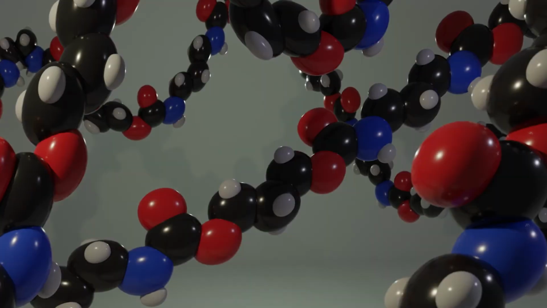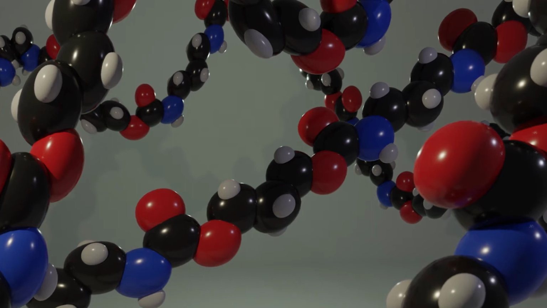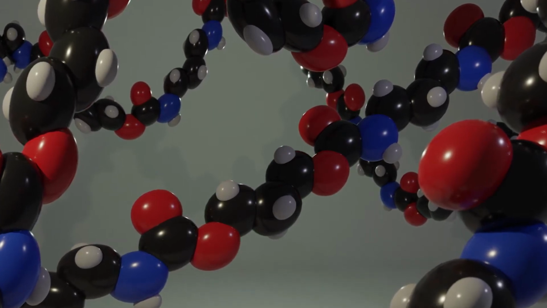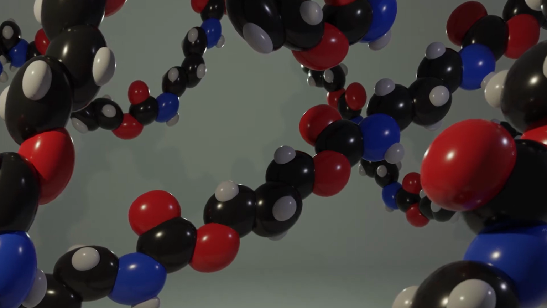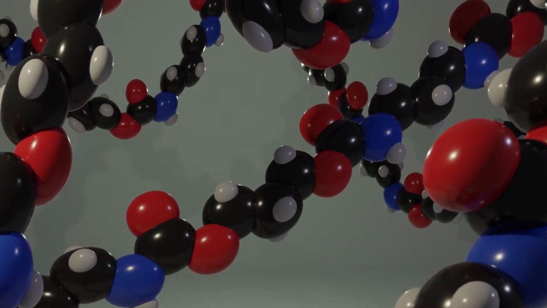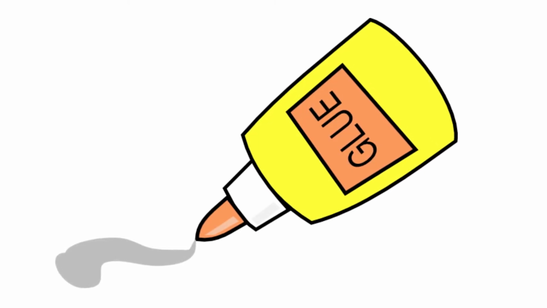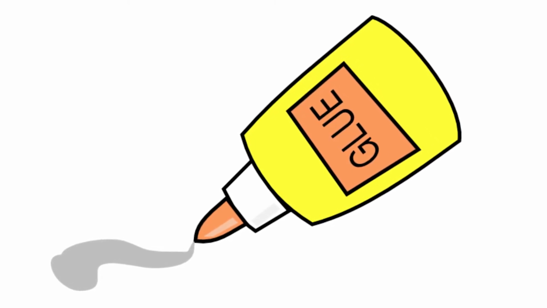Today, we're going to work with polymers, which are long chain-like molecules made up of shorter molecules joined together. Or you can think of it as something that can be combined with something else, thus changing its structure. What is a molecule? It is a group of atoms bonded together in a chemical reaction. An example that we can find in our houses are glue and plastic.